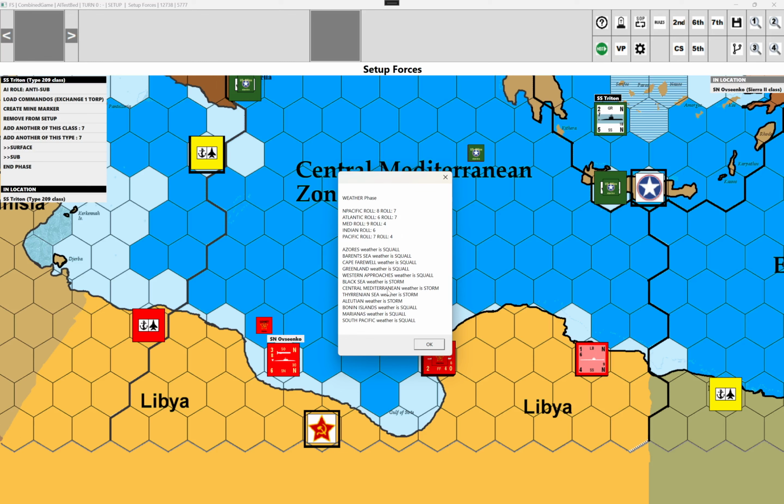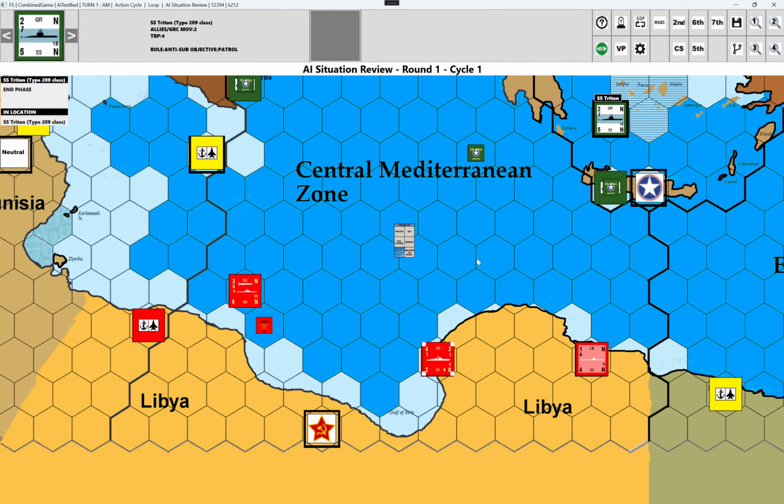Well, okay, fine. Really, I didn't want to have a storm right here in the middle of the Central Mediterranean when I'm trying to do a demo. But it shouldn't have much of an effect. It just means things are going to run a little slower at first, right? They're only going to move so far because you can only move so fast in a storm. But once the first day finishes, hopefully the weather will change and we'll have clear weather.